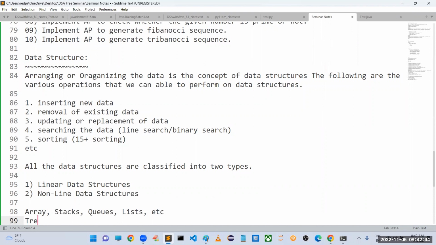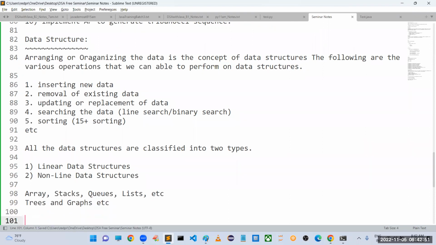And if you take trees and graphs, these are also different types of data structures. These come under non-linear data structures, which means the data is not arranged in a linear state.